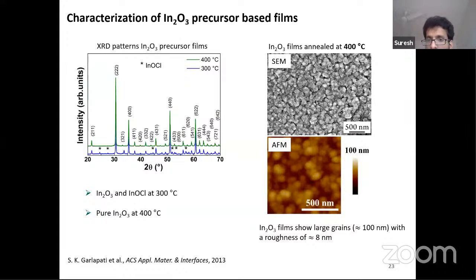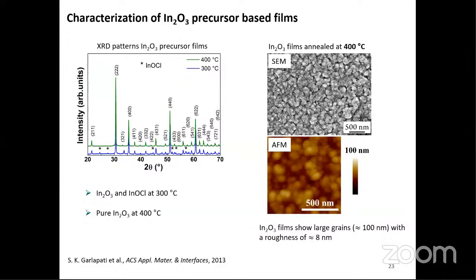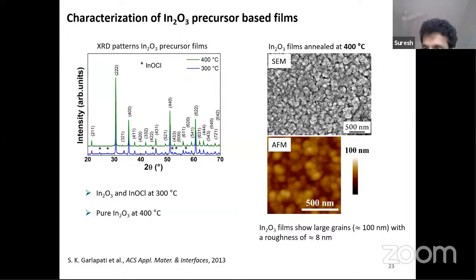AFM is nothing but atomic force microscopy. Here you have a cantilever. This cantilever oscillates with a certain frequency. This oscillating cantilever will interact with the sample surface, and it will deflect because of the forces, the van der Waals forces. So the deflection is actually reflecting the surface, and the deflection will be detected by the detector. So that is atomic force microscopy.